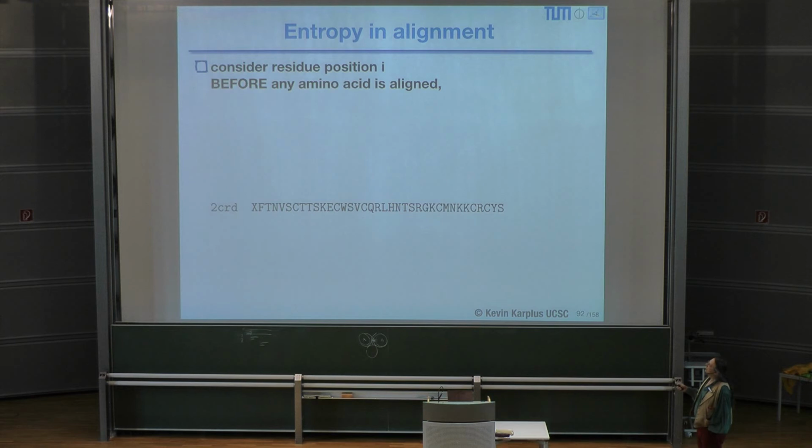Now, consider a particular residue position I before any amino acid is aligned. So any position here. What's the probability of aligning a particular residue there? So you don't have a model. The first step. How do you sort of initialize your model? You want to learn probabilities from observations. So I'm going to throw sequences at you that I tell you are related to that family, and you will use those to in fact learn.